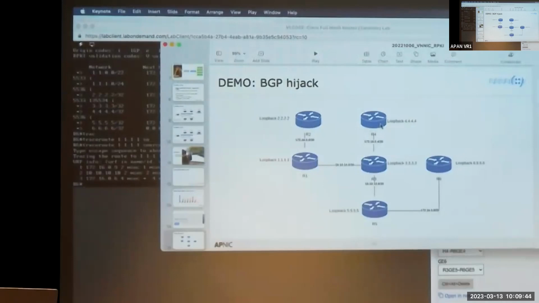Instead of going here, it's going here because we are announcing a more specific prefix from this router. This is just something I wanted to show you as a demo. This is one of the things you could easily do if there were no filtering in place. You could just grab someone's prefix and announce it over the internet, and it would get hijacked. Nowadays many networks are doing a lot of filtering on their AS routers so that this kind of mishap doesn't really happen.